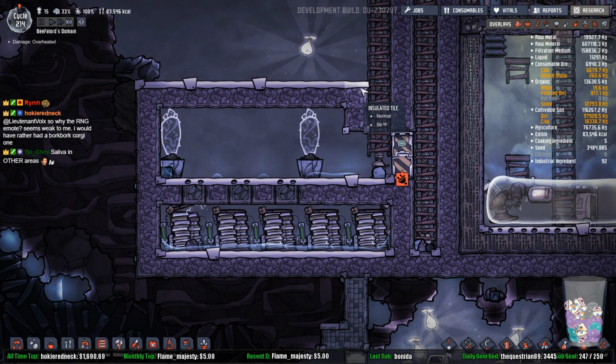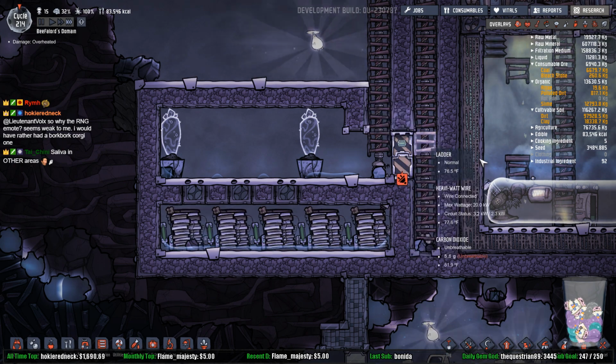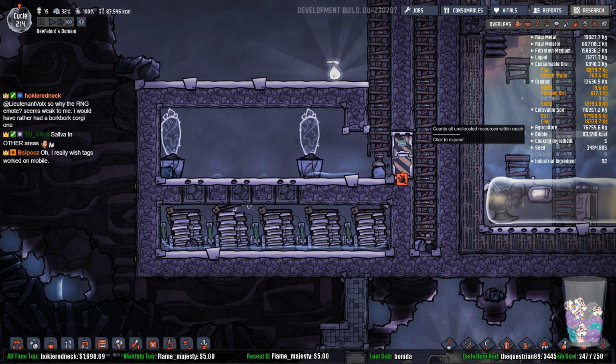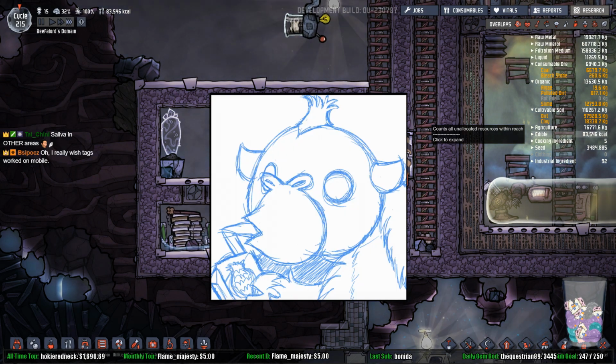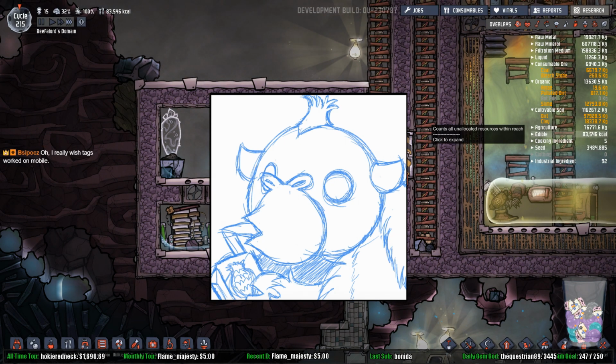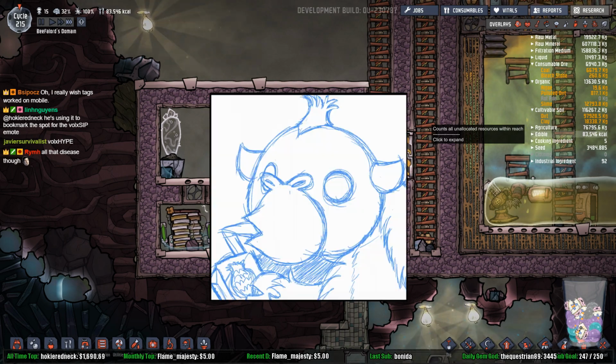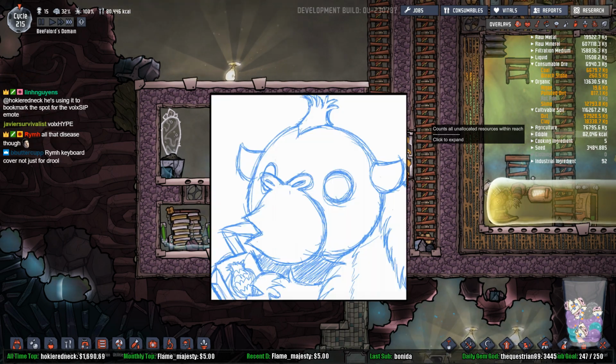So why does the RNG emote seem weak to me? I would rather have a Bork Bork Corgi one. It's an emote I've had forever, Hokey. It's not the emote that's going to stay. It's a placeholder. This is going to be the next emote. I don't know if you saw this, or if you were here earlier. It's gonna be Volx sip. It's just a placeholder.